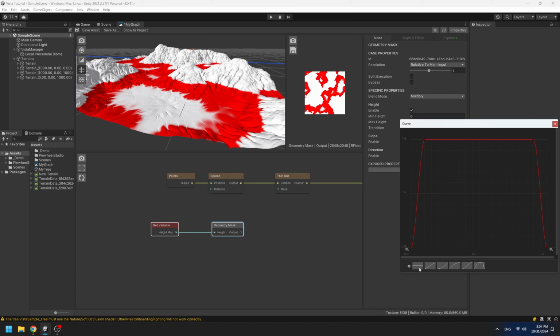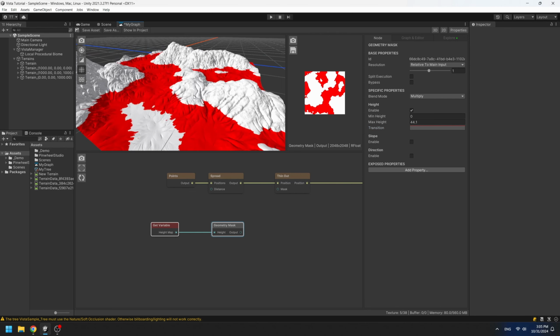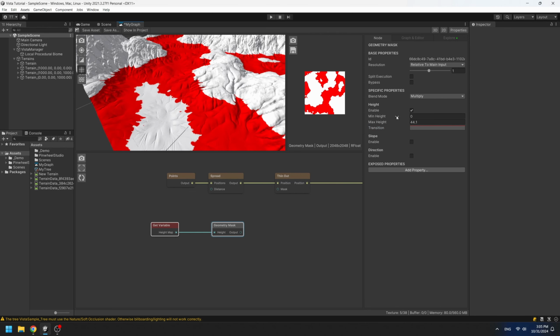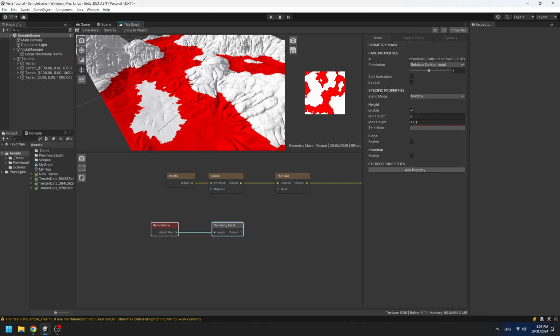Let's reset the transition curve. You can see that we can't move the min height to lower than 0, so no matter what we do, this area will always be excluded from the mask because its altitude is lower than 0.